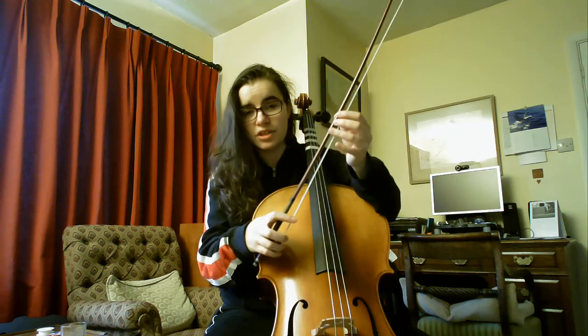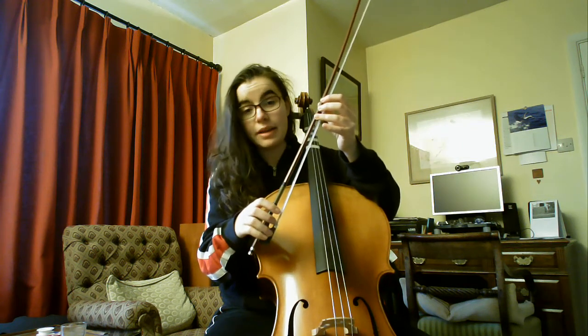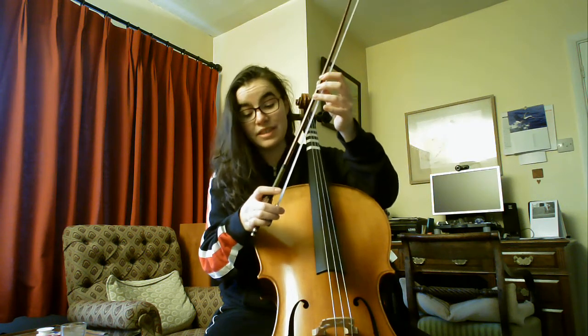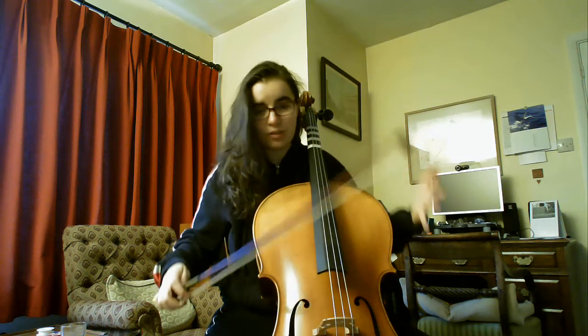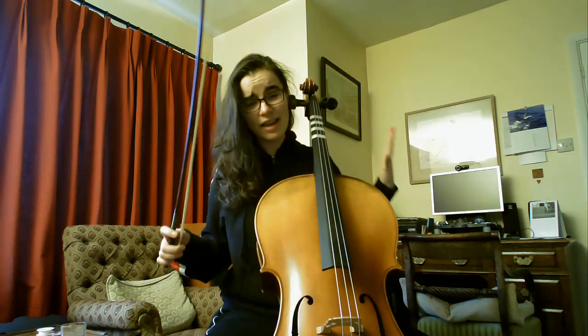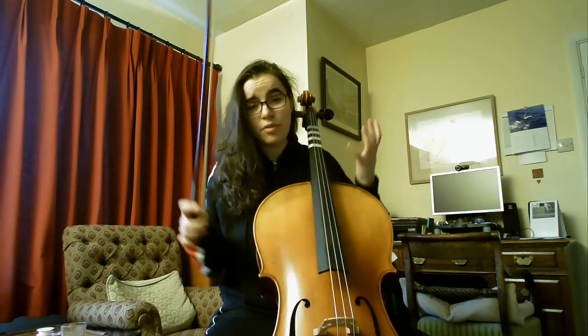I'm trying to find my bow hold — this is so hard. I'm a musician; I've been playing music since I was eight, but I'm mainly a clarinetist, a wind instrument. I never played a string instrument in my life until yesterday, and I found the whole thing very foreign to me. It just feels so strange. It's so big, it's so painful. Everything aches — my fingers ache in both hands, my knees, because this thing keeps sticking into my knee and thigh.